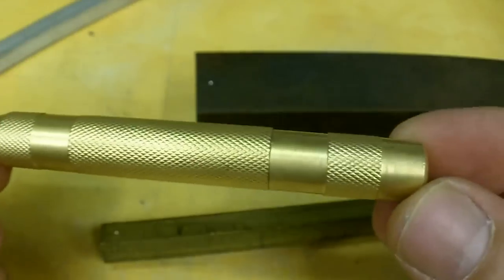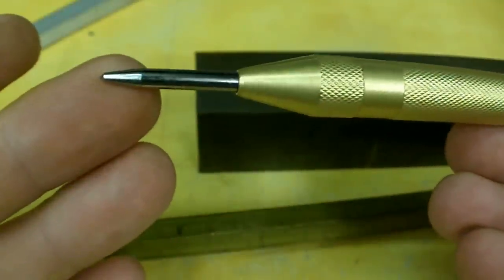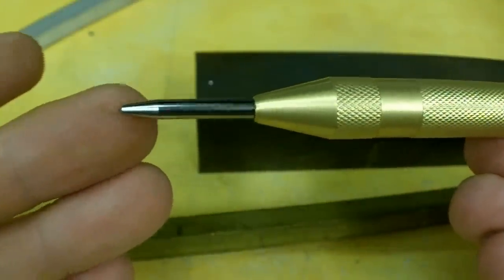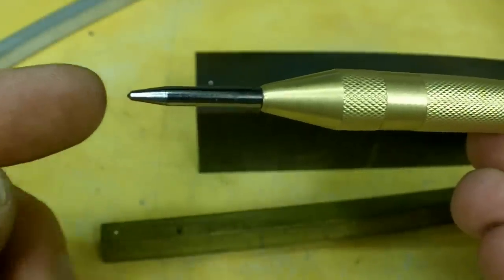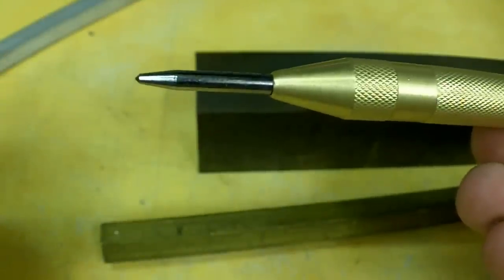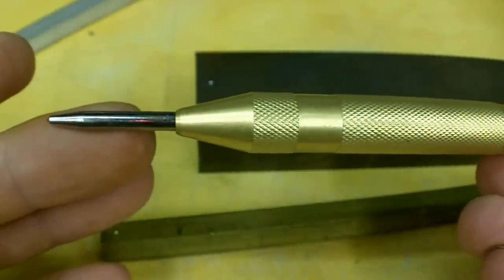So I highly recommend picking one of these up. I can't speak to how well it works for sheet metal or things like that, but I think on a mild gauge sheet metal, you may be able to punch all the way through it. So all in all, just a little bit of information. Thanks for watching and good luck.